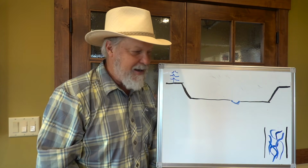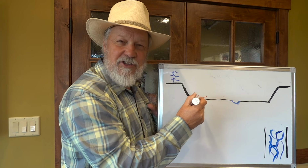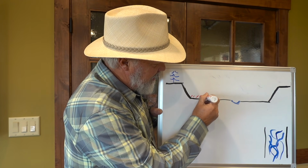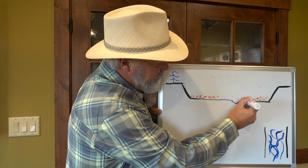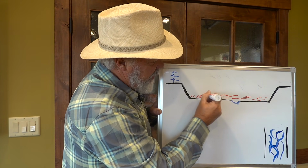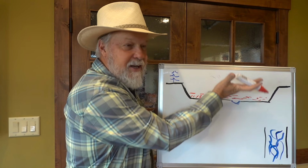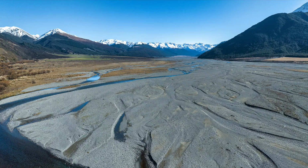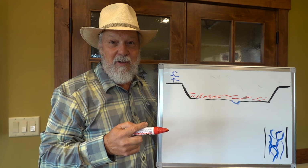Let me sketch that. So here it starts putting in gravels, these river systems, a whole blanket of them, all across, all fills in these anastomosing systems and grades and builds up. The Whaka River of New Zealand is a nice example of a braided river that is filling the width of the river valley. But of course, the climate can change again, and we can go into an interglacial, and erosion can begin anew.